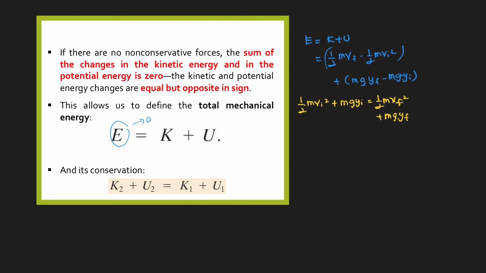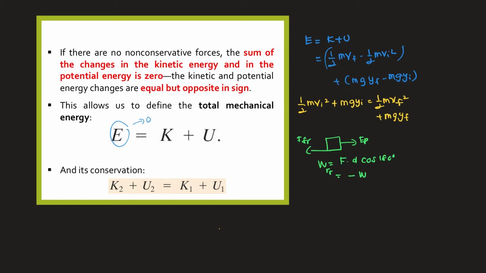But if you have a case where you need to consider a non-conservative force, one example being friction, you are going to change the equation a little bit by adding the work done by frictional force. As I mentioned before, friction always opposes the motion, which means the work done by frictional force is force times distance times cos 180 degrees. So it produces a negative work done.